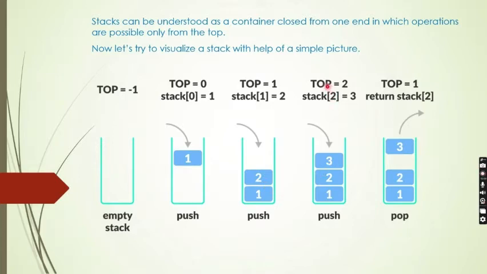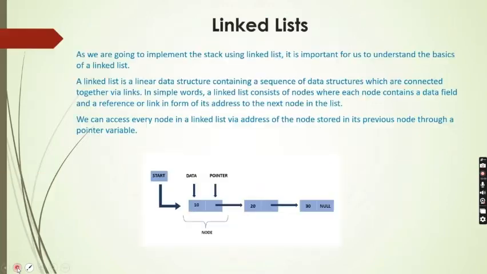Now if you want to enter any other element, suppose 3, it would become the third element and would be put at the top of the stack. Now if you want to remove any element in place of inserting, it would always be removed from the top. So the last element entered, that is 3, would be deleted from the stack and only 2 elements would remain.